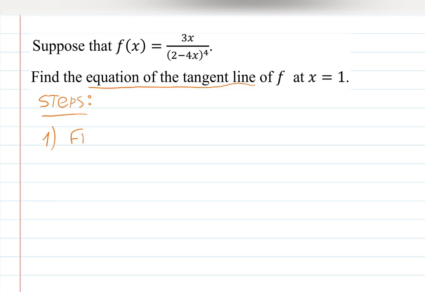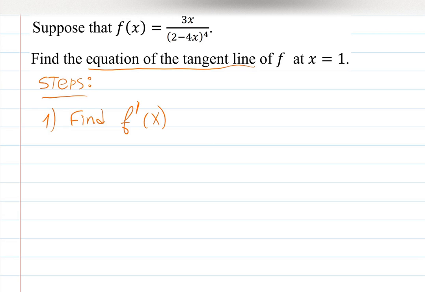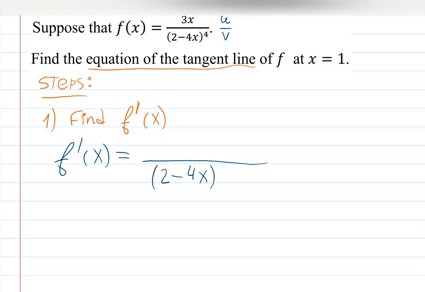Step 1. Find f prime. We actually need not just f prime, but f prime at the given point x sub 0, but the first step might be really challenging, so let's divide the first step into 2: find f prime, and then plug x equals 1 into the derivative. Okay, f prime of x. Indeed, we will have to use quotient rule here, so I will create a fraction. I always recommend to square the denominator first. So instead of the 4, we're going to have 8.